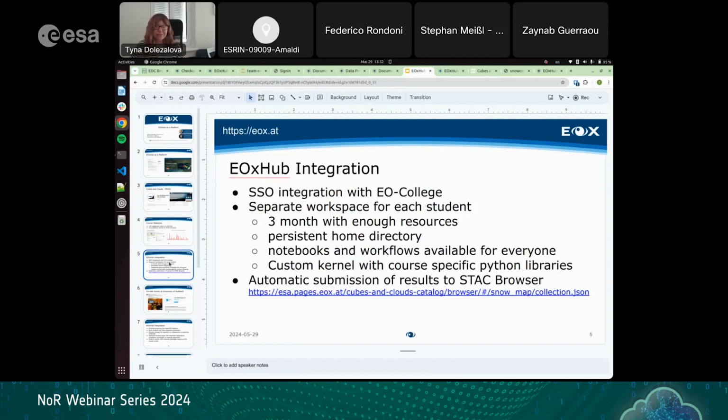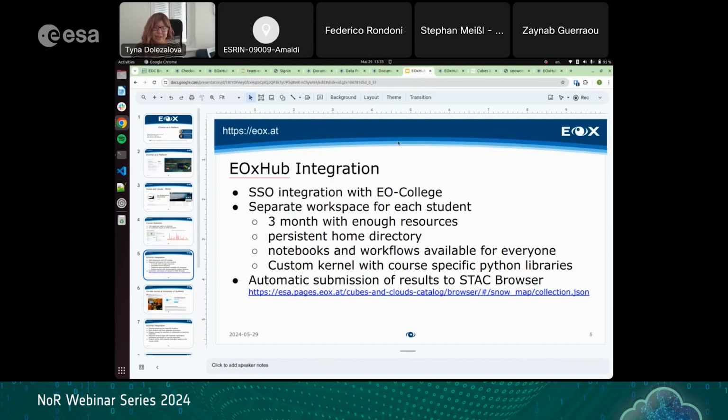They have enough resources to complete all the course workflows and also to run all the notebooks and workflows. We also made a custom kernel with course-specific Python libraries because, as you can imagine, following the course requires some additional packages, and all this is prepared for students so they can just run it.